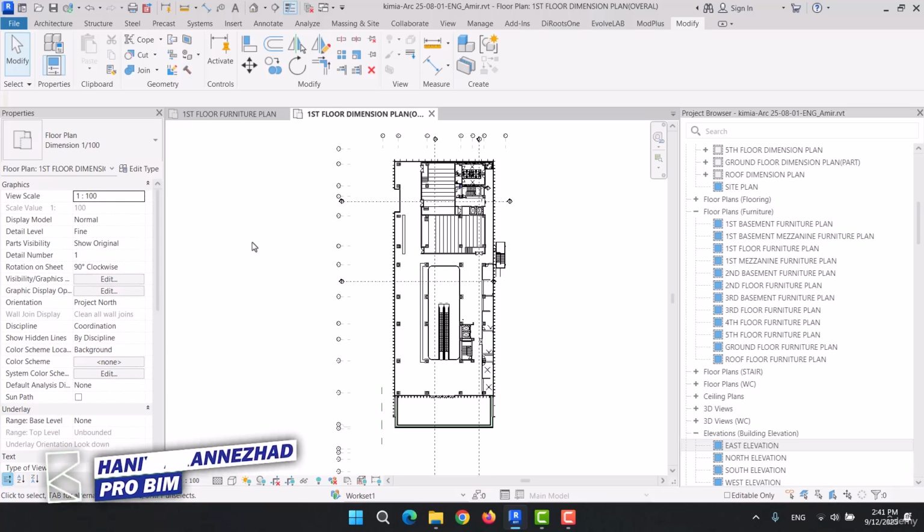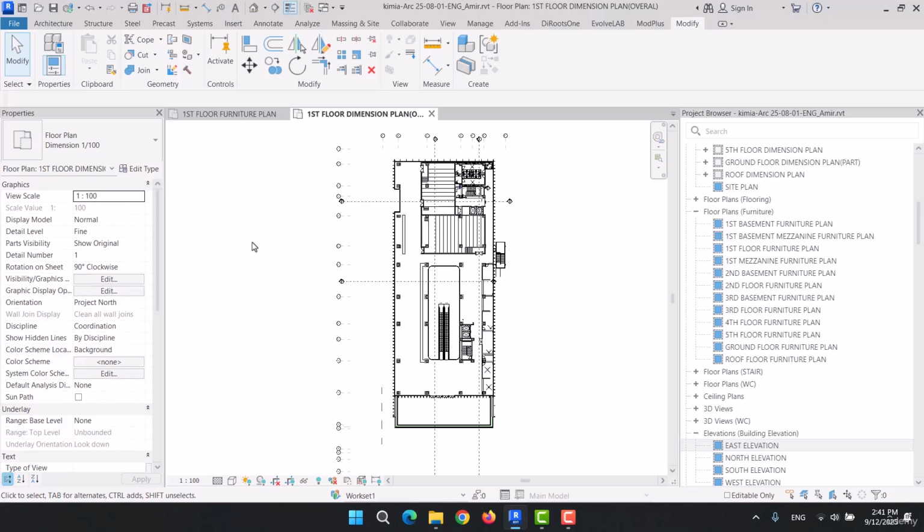Let's talk about making a template. I will make a template for you to learn how to make it now. Then I will give this template to the views I want. And you can make a template for any view you want. There are some additional points that we will talk about.